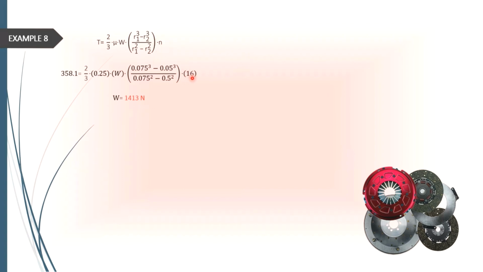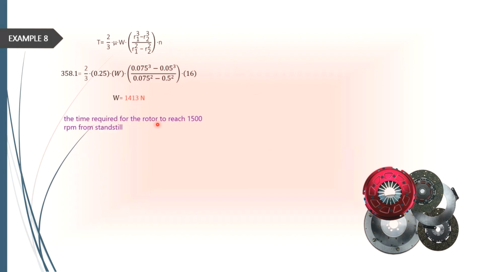Once we round up the number of pairs of contact surfaces to be 16. Maybe earlier you found decimal places, but now you have to round it up because the number of pairs of contact surfaces is a whole number, it's not decimal or fractional. So let's say it's 16. Once you have rounded up this figure, definitely the spring force will change. That is why we recalculate the actual spring force.